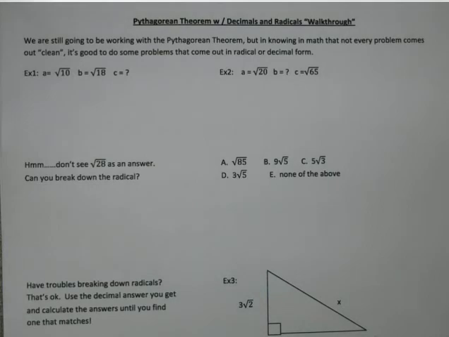Welcome to the second part of Unit 5, the Pythagorean Theorem. Today we're going to be dealing with what to do when you run into some issues with radicals and decimals as you work your way through. Now, just to let you see, this is the sheet we're actually working on, even though we are going to start on the other side. So let's go ahead and flip over.